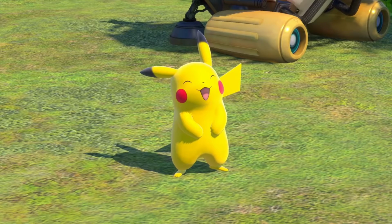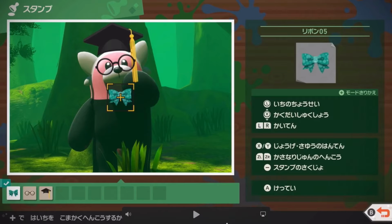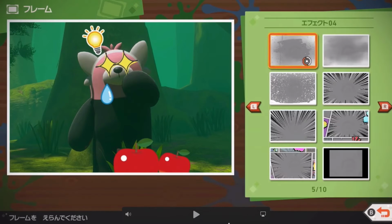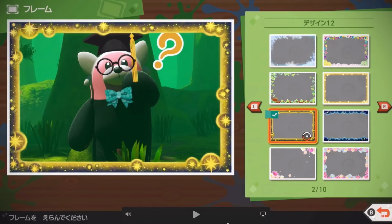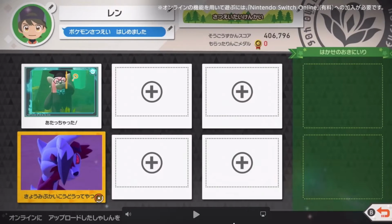And it makes you feel like you're more into the world, more involved. And this is very simple. As you can see, it's not an actual 3D item. I wish it was, and it would take the shape of the Pokemon. That would be pretty cool. I think it would give you a lot more options to customize. But the rest of the stuff is pretty nice. A lot of these photos, what you can do is save them to the Switch or from your capture card, take them to your PC, edit them in Photoshop. It's great.